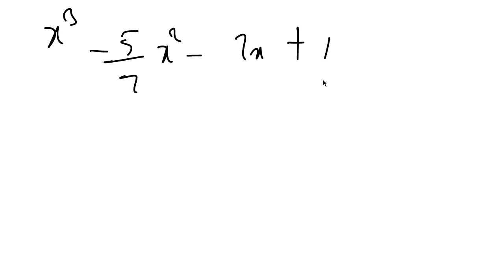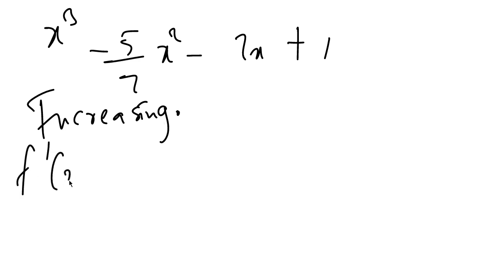Now, with what I've taught, you should be able to answer this question on inequalities, and then we wrap up this video. When I write down the question, please pause the video and attempt it following the same principles. You are given the curve x cubed minus 5 over 2 x squared minus 2x plus 1, and you're asked to determine the set of values for which the curve is increasing. Pause the video please and attempt it so that you can master it.